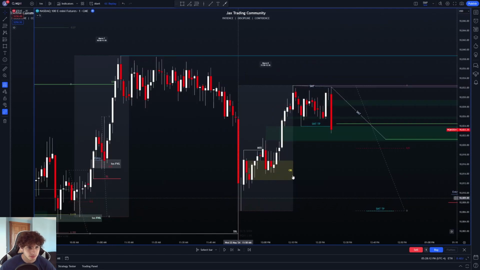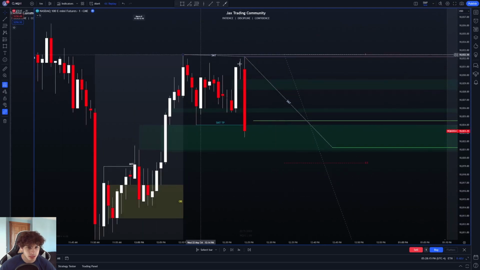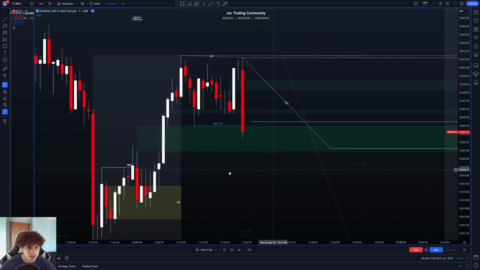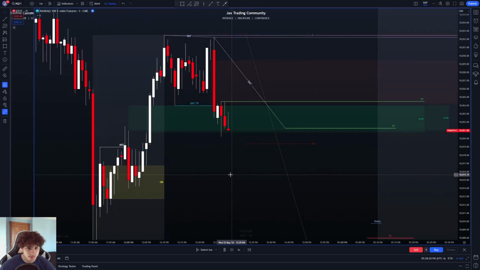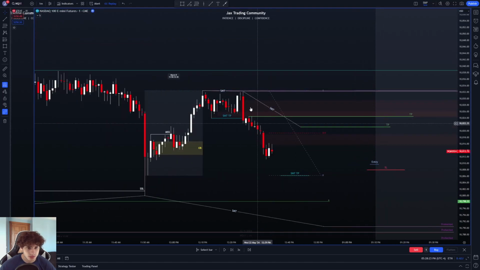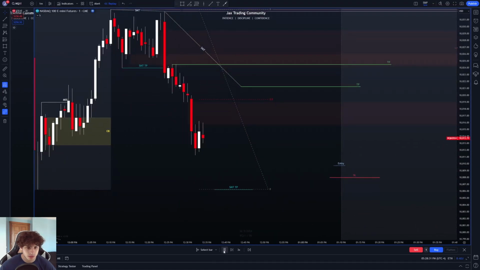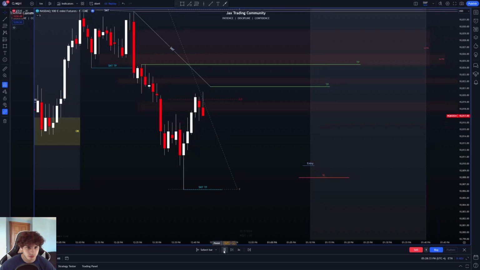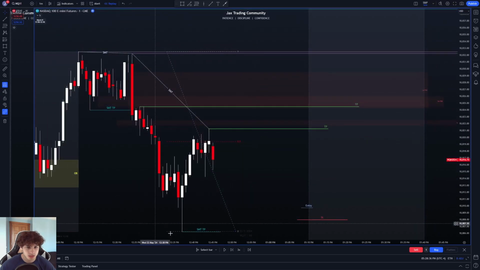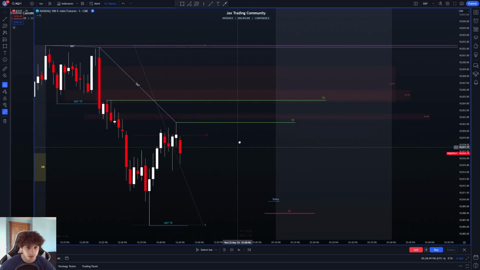This day clearly sucks. But we have an SMT up at these highs. Sell off back down. We take out this SMT TP. Now we're into discount of this leg right here. I believe. Actually, no, we're not. Well, of this leg, yeah, we're in discount of this leg. But what I was really looking for was this leg right here. So this leg right here, we tap discount. In addition to tapping discount, we form an SMT up here. This SMT also is adding to the strength of it. So we have both these protected highs up here.